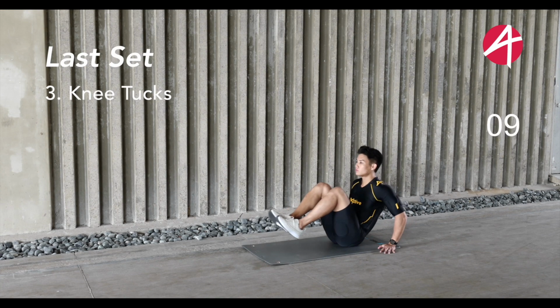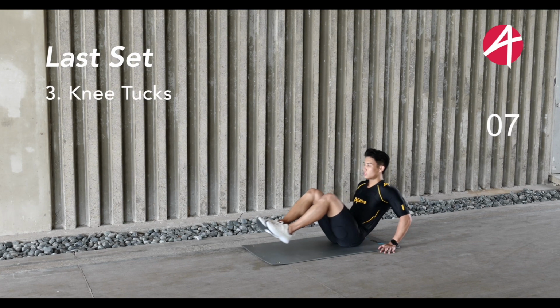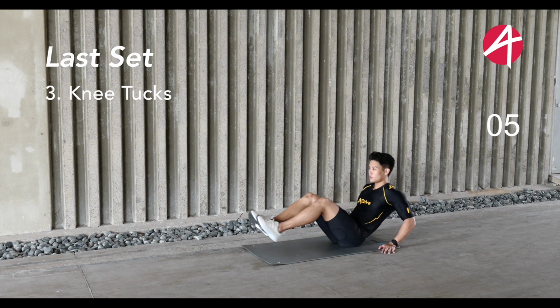Ready for round 2? You want to keep your body straight and your upper body stable. Keep the body nice and tight.